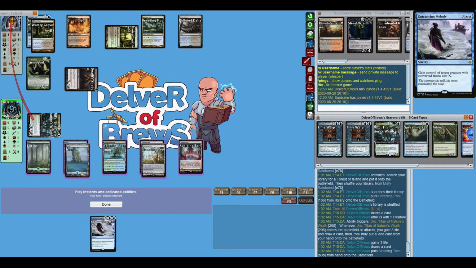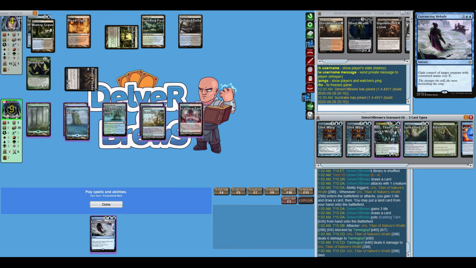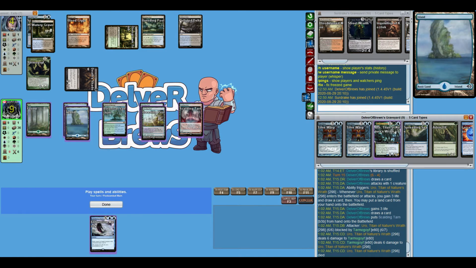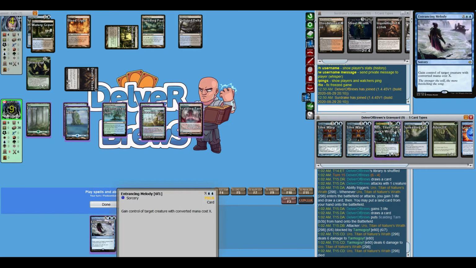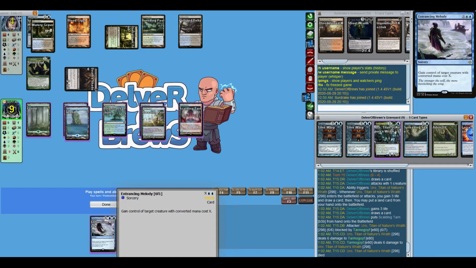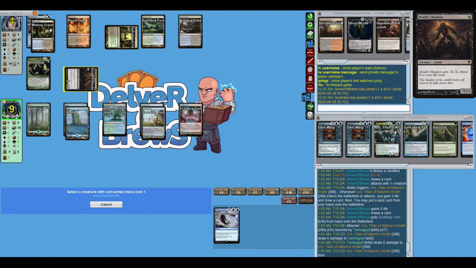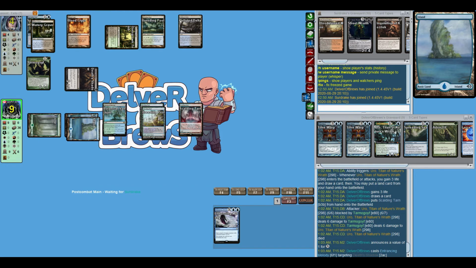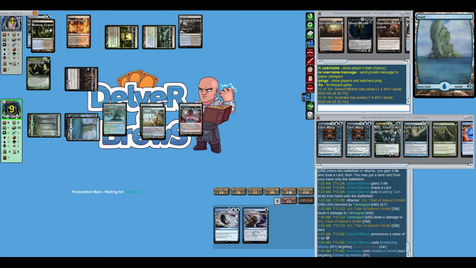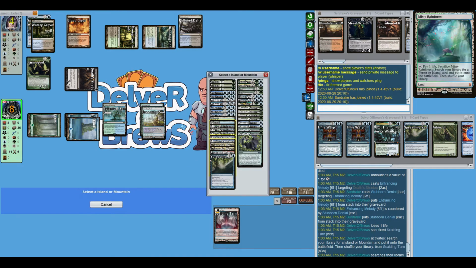Entrancing Melody is a beautiful, beautiful draw. Just beautiful. Alright, so let's do this. Now, I'm at 9, which means that Death Shadow would be at a 4. But at the end of the day, Death Shadow is their finisher, so I'm going to take their Death Shadow. Okay, they're going to Stubborn Denial it, which is interesting. I think now I would just Euro, right? Yeah.